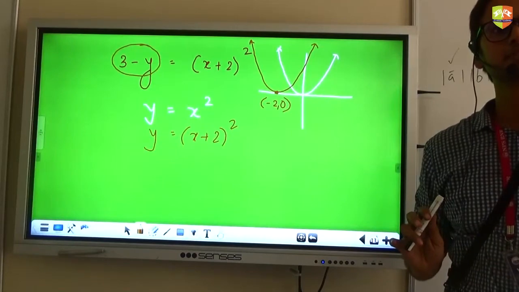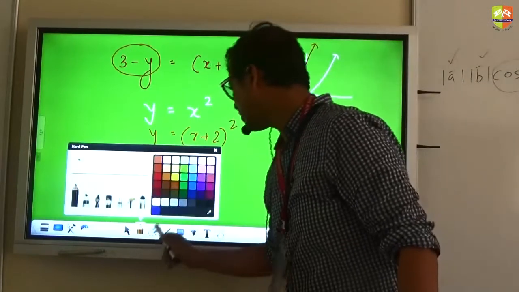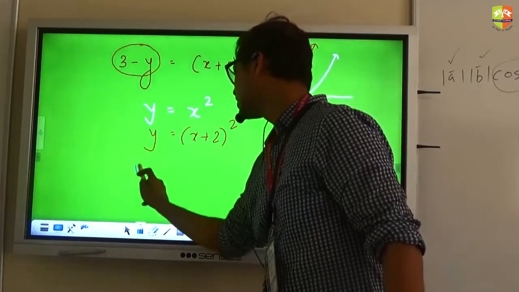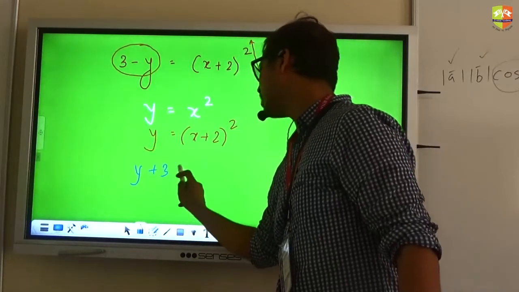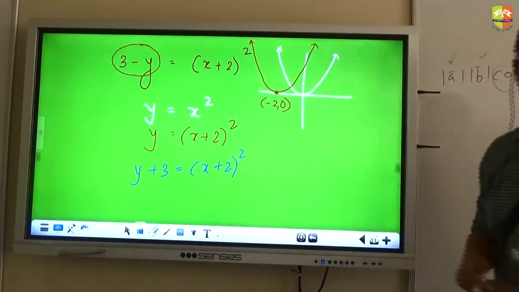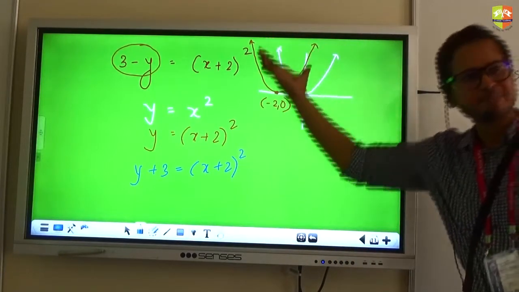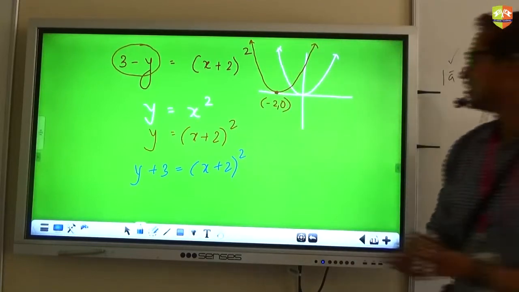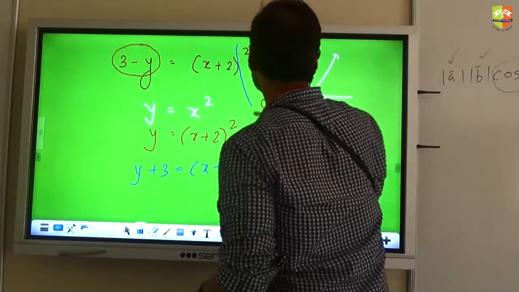Y plus 3. Krishna says let's do Y plus 3. Let's see whether whatever he is planning to do will leave the result. What will happen to the same graph? This will come down by 3 units. It will now become like this.